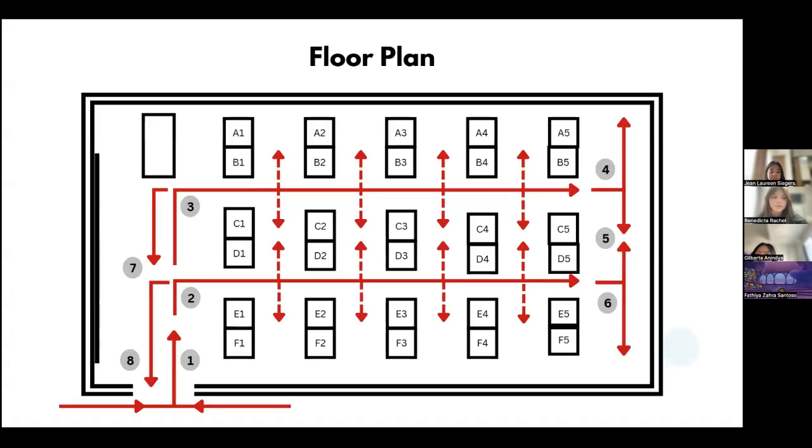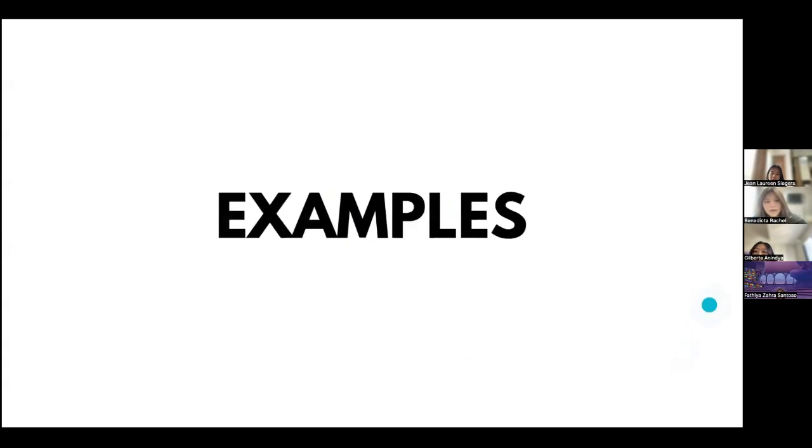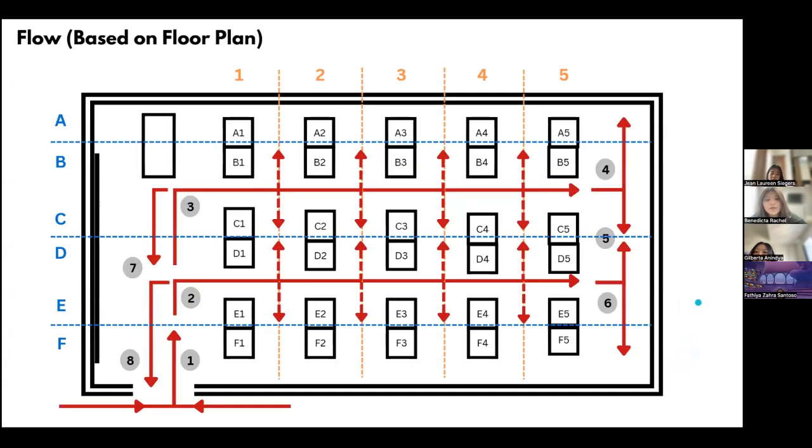Next. Okay, let me introduce myself. I'm Rachel, and let's start with the classroom floor plan. Our classroom layout accommodates a maximum of 30 students, arranged in 6 rows labeled A to F, and 5 columns labeled 1 to 5. Next page. We also include a clear flow path to show how students move or rotate seats throughout the week. And as you can see, each seat has its unique ID, like A1, A2, A3, until F5.